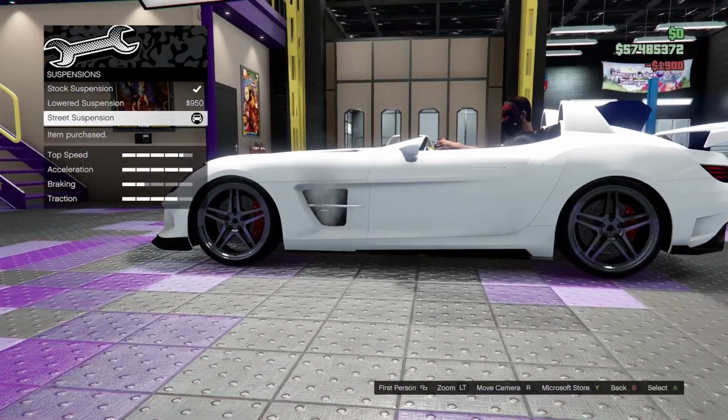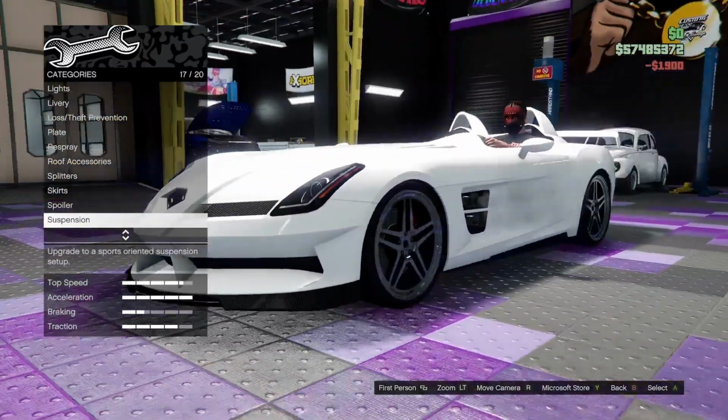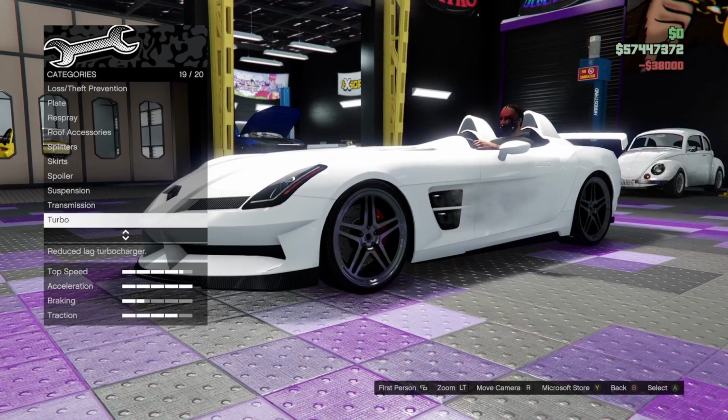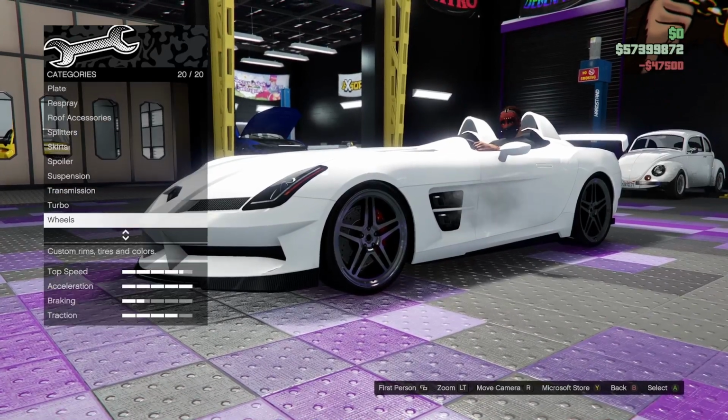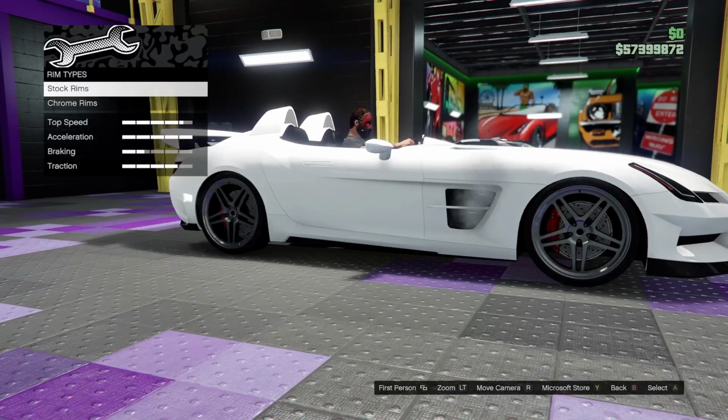Alright, suspension. Let's slam this thing all the way down. Street suspension. Looking really good now that it's nice and low. Transmission, we'll throw the race transmission on that. Turbo, of course. Alright, for the wheels.